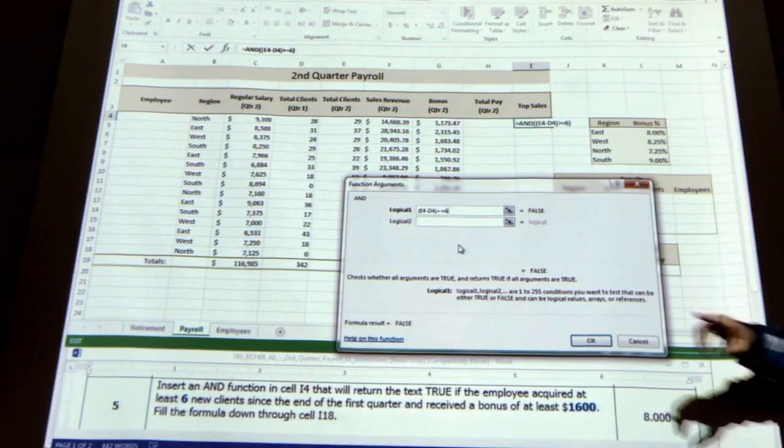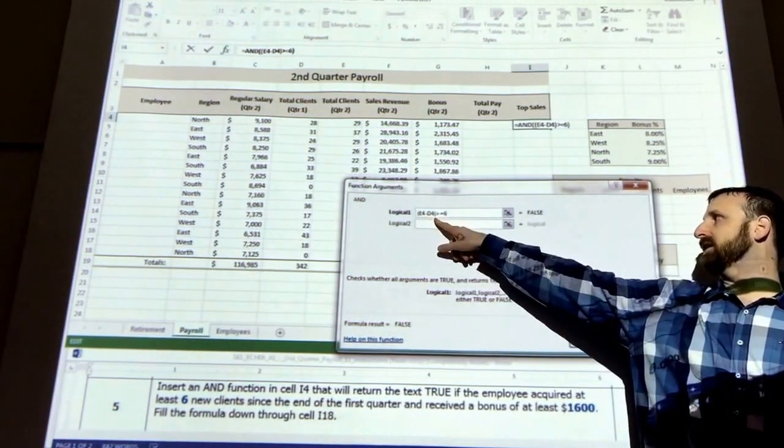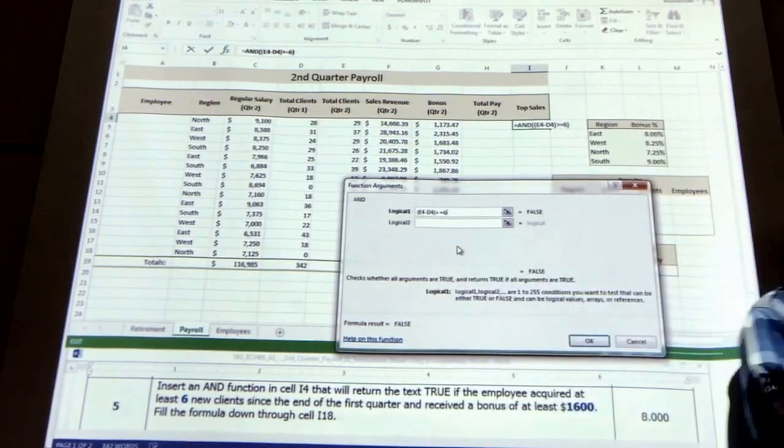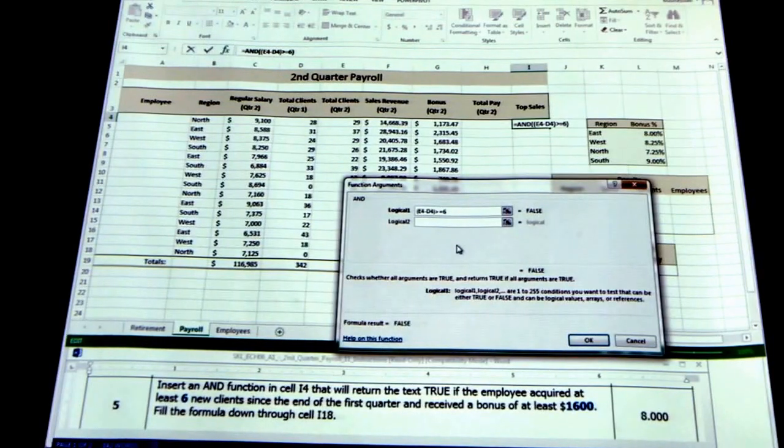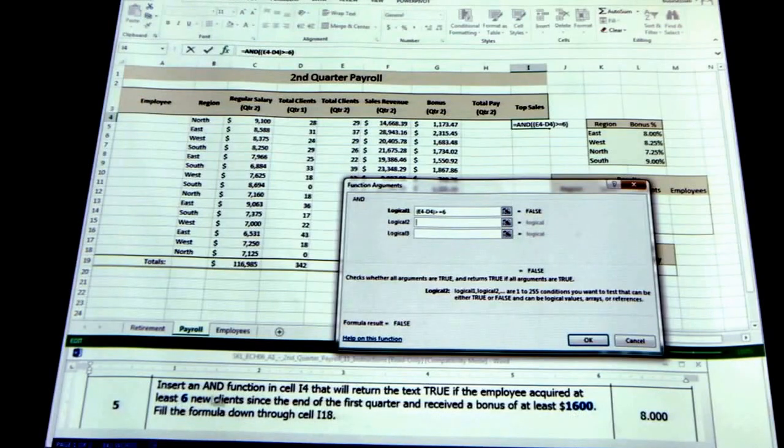So whatever value is this cell minus this cell, it has to be greater than or equal to 6, or according to the instructions, at least 6. And then the second logic asks you, have they received a bonus of at least 1,600? In this case, we just did the bonus with our VLOOKUP, so our bonus will be G4.